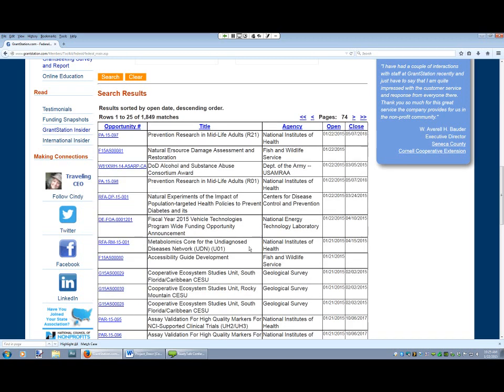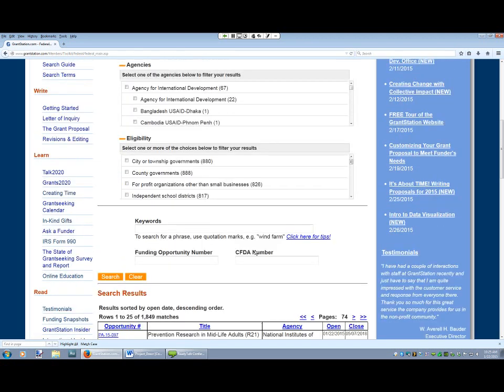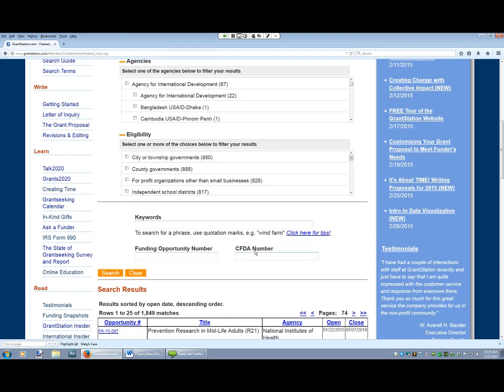So it's pretty slick, and it's really fast, and it's a great way to do your federal research without getting lost within the grants.gov system. So again, going back to our specific needs, what we're going to do is enter in specific keywords that we did our research earlier through search terms. And I'm going to enter in, let's say, health clinic, and we'll just go with health clinic.